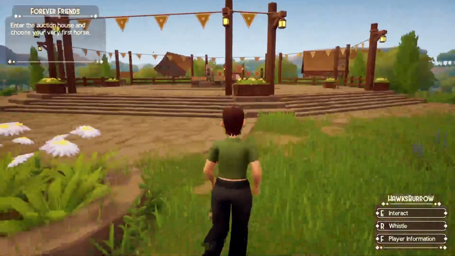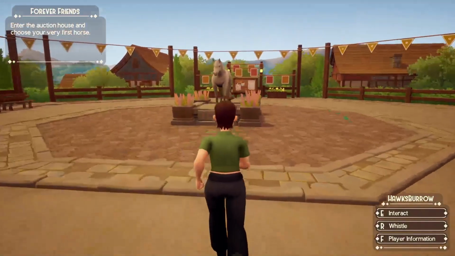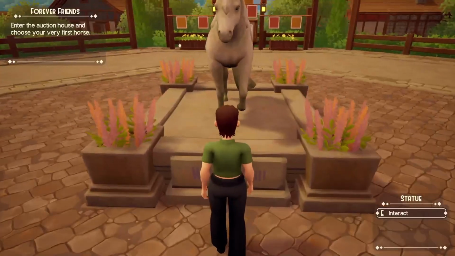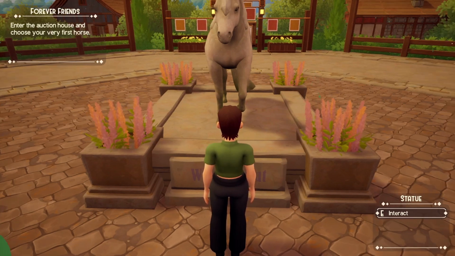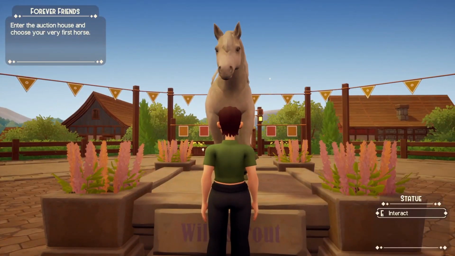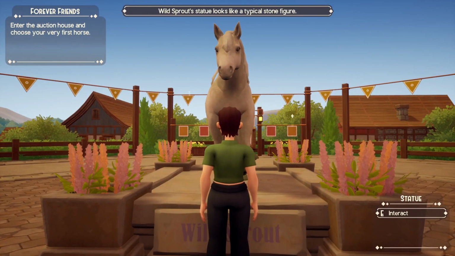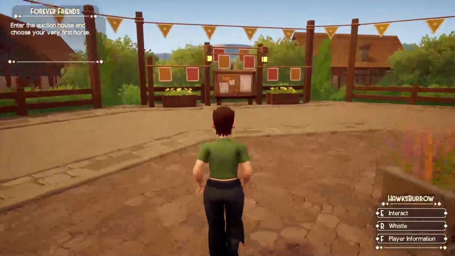Okay, so we are kind of just getting thrown into this. Really, we are. So let's explore a bit. So I said it was a lot like Rival Stars Horse Racing. I was completely wrong on that. This is like, you're actually a person, you're running around, you're doing stuff. Wild Sprout. Is that the name of this horse? I can interact with it? Wild Sprout statue looks like a typical stone figure. Interesting.